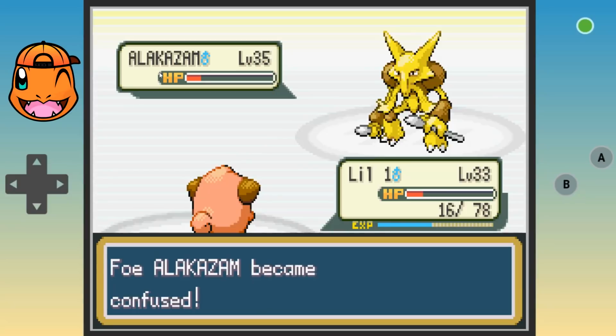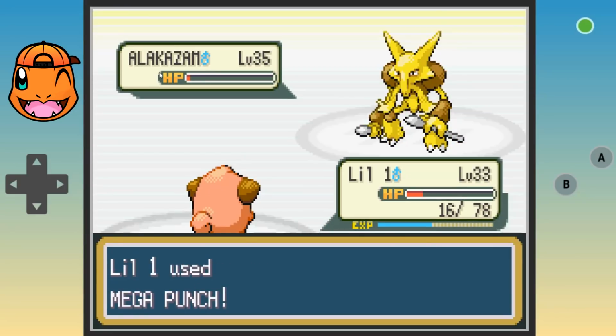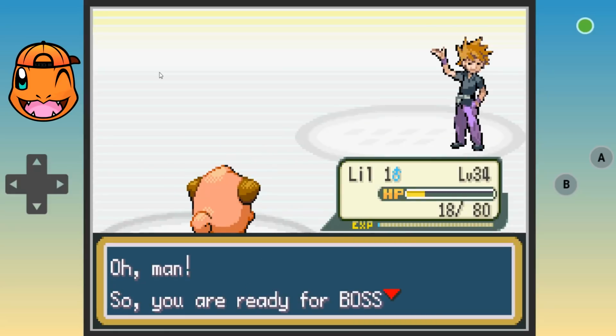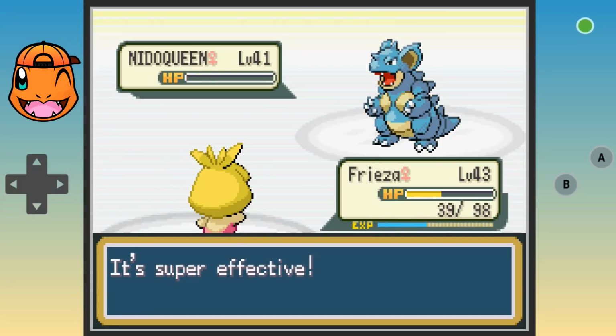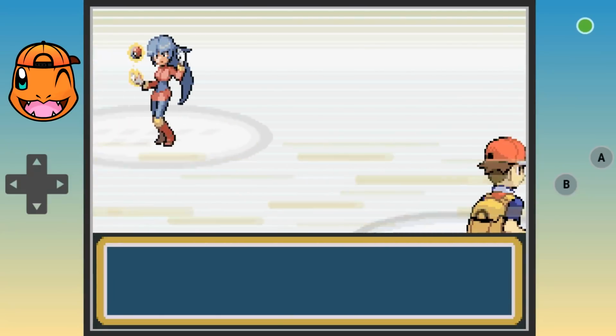Finally, we deal with this Alakazam by just confusing it and basically hitting it in the face with Magical Leaf so that we can't miss. Also throwing in a few Mega Punches here and there until it dies. And with that, guys, we have defeated our rival again, and it's time to face Giovanni. And honestly, guys, I'm not even going to include this fight really, just because all I did was use Frieza to Ice Beam and Psychic everything down. It was insanely easy. Next, we head on over to Sabrina's gym and get ready to challenge her.